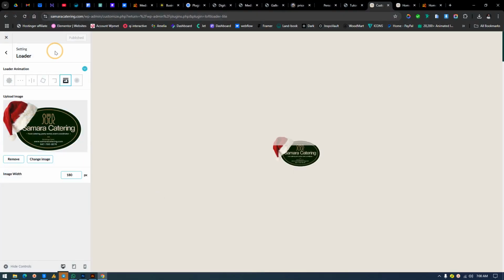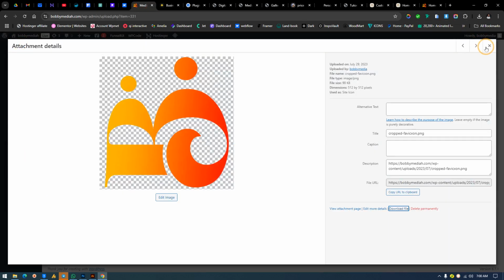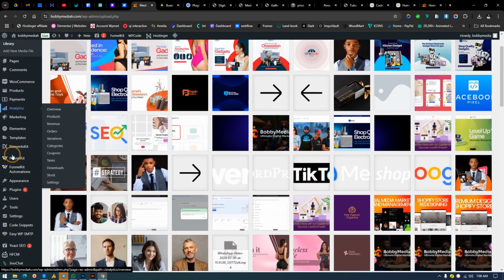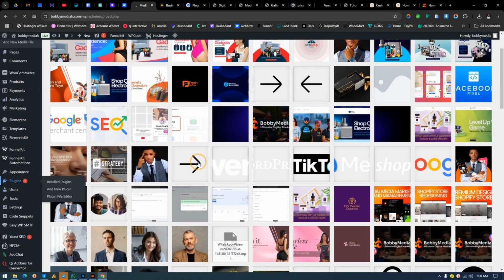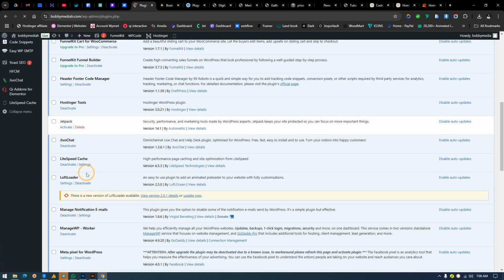So for Bobby's Media, we need to also do the same thing. We are gonna head over to, let's go back to the plugins. Okay, and we locate the Lofty Loader. Look at the Lofty Loader.